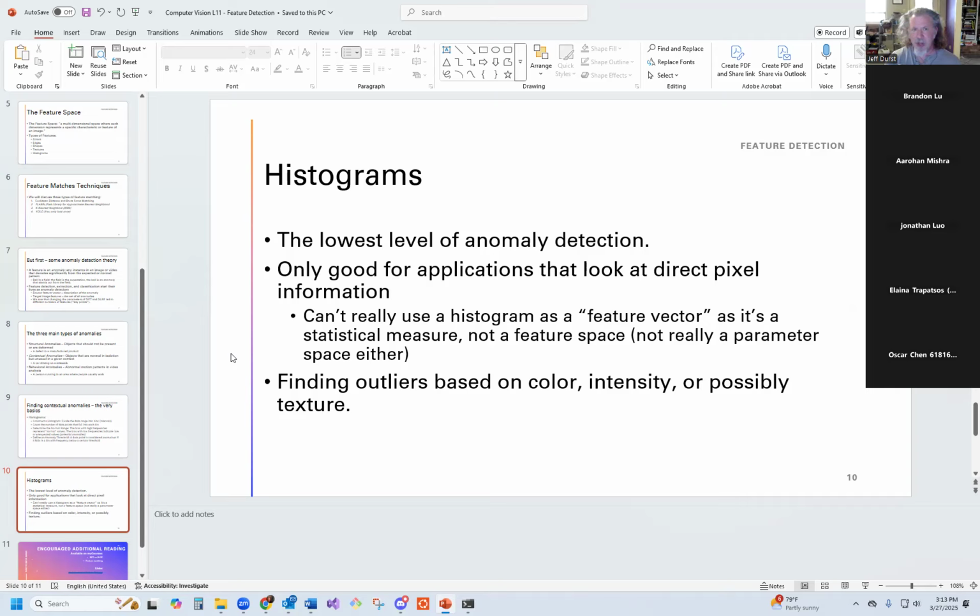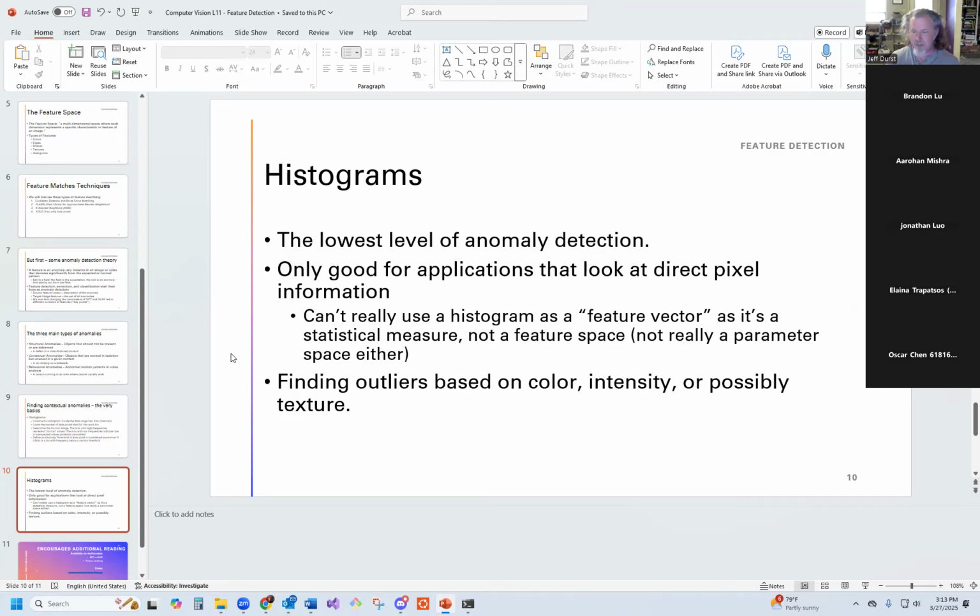So, like I said, it's only good for applications using information inside a pixel. And even then, it still has an extremely high false alarm rate. And it takes a lot of hands-on tweaking of thresholds. The thresholding in this kind of anomaly detection can be great or it can be terrible, and it's never really consistently one or the other.